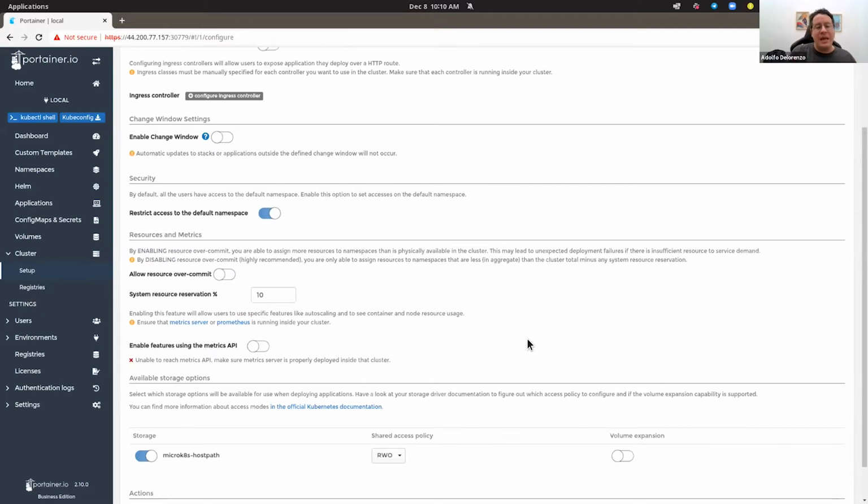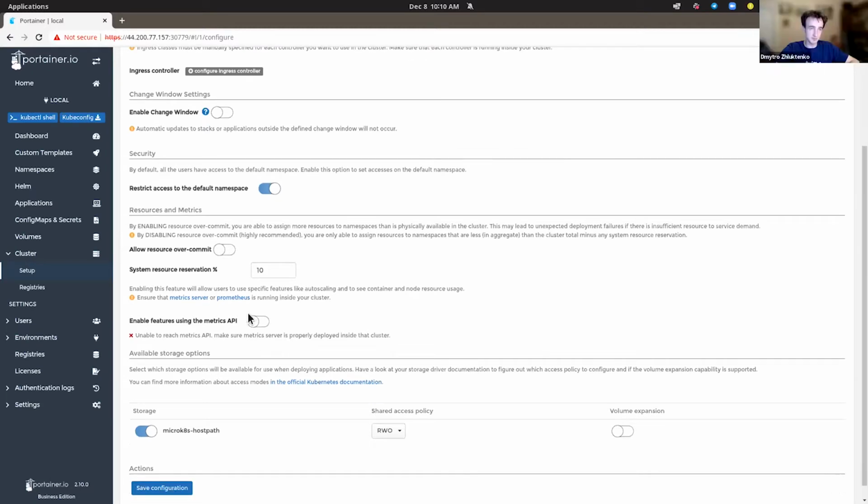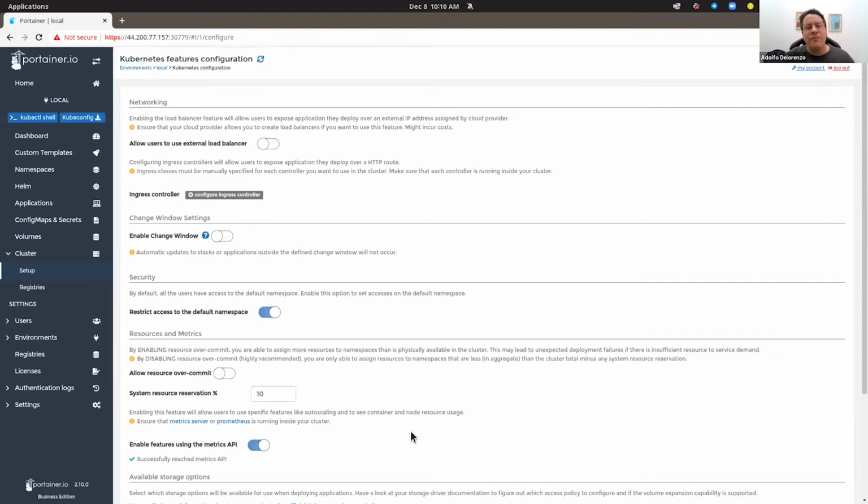So for any resource I try to manage now, after I click on save here via Portainer, you'll have the total amount of resources minus 10%. You'll see this in a minute. Right, and let's see if the metrics server is up. Okay, so our cluster is configured. We're not going to play around with load balancers or ingress controllers in this case because it won't be the focus of this demonstration.